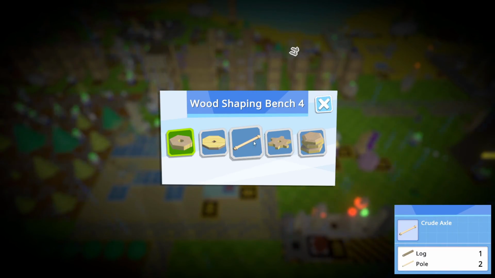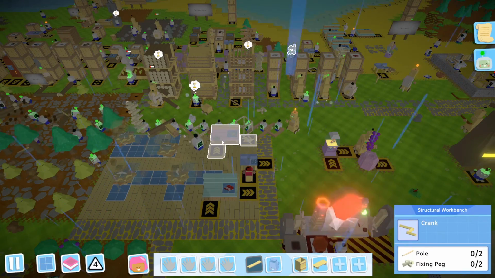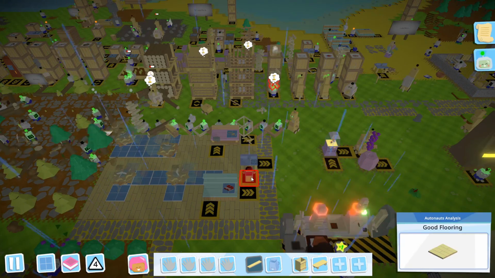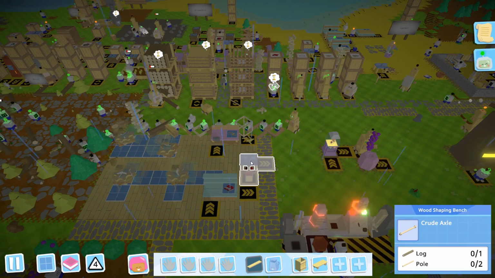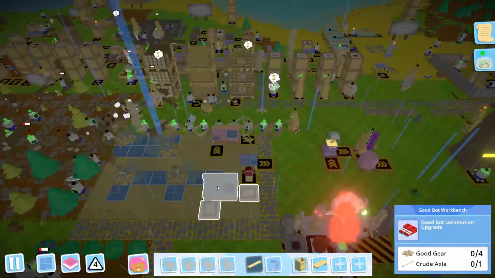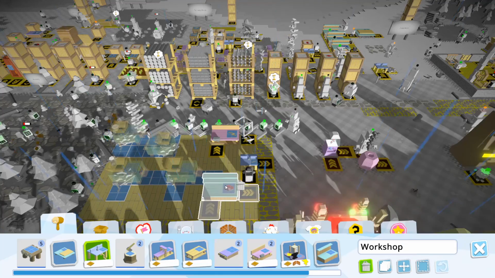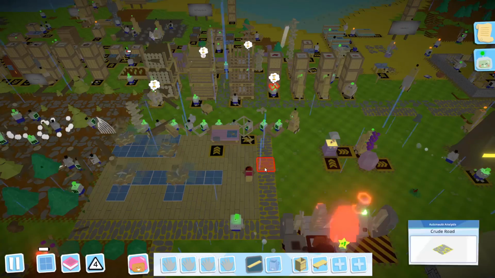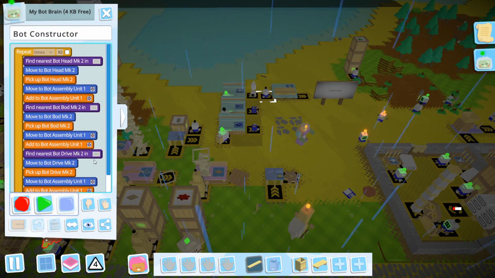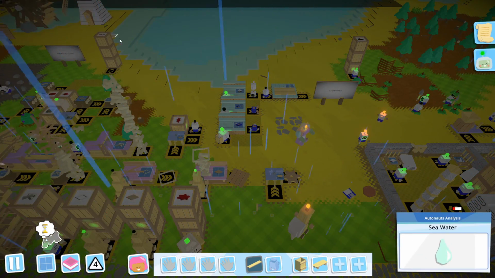Okay. Log and pole. So if we're going to make this, we need this, and that's log, pole and good gears. So maybe we should automate this because it would really be nice to have many bots with that. So we need more bots. I'm going to make 10 more.